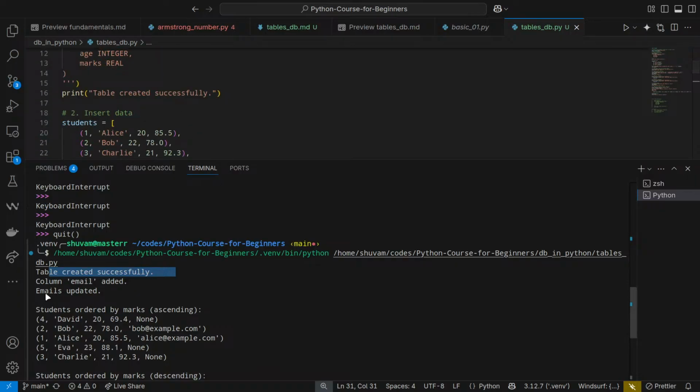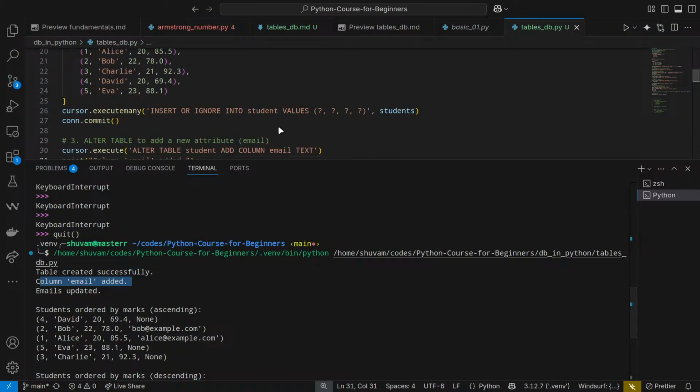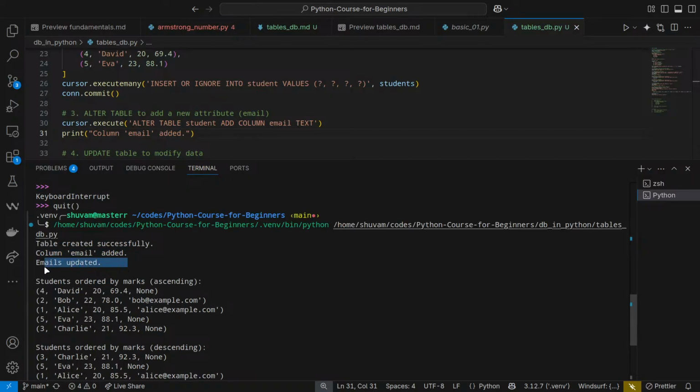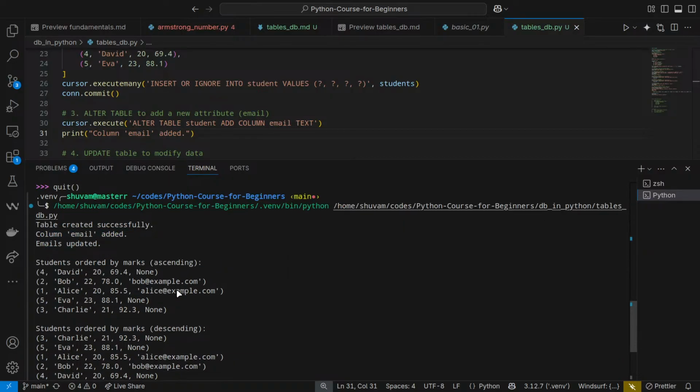This is the first printf. Then we have added the email column, which is here, and basically we are updating the emails. Why are you doing it predefined? I don't want to add email like that, there should be an option to add email. You are doing it all predefined. No, currently I'm showing it as a hard-coded example. If you want to do it without a hard-coded example, create a function.